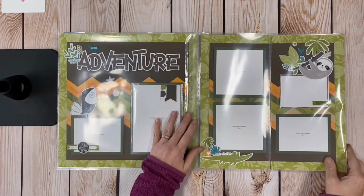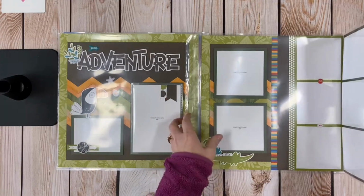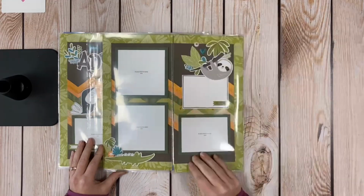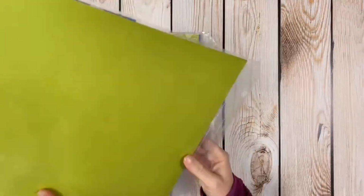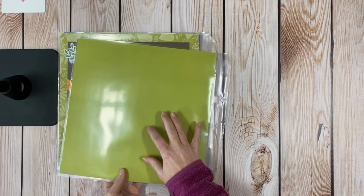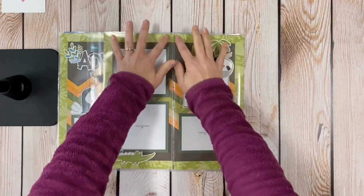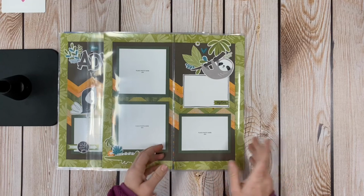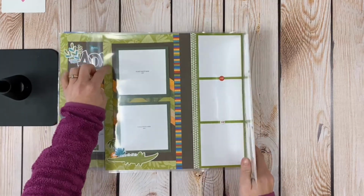So to make this one work, it is a 6x12. So this one will open up this direction. And I'm just going to move this over so you can see the full thing on camera. So when you open this up, it goes this direction. And the background on this one, we added an avocado cardstock base so that I could cut that then, because this would have been the regular base, was the palm leaves. So we added the avocado on the back so that this is stuck directly to that.